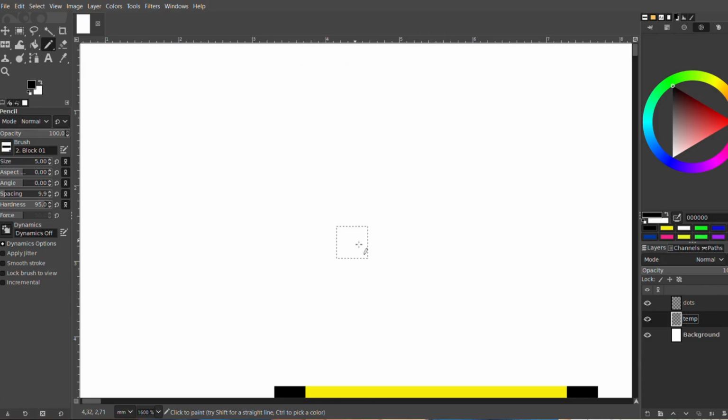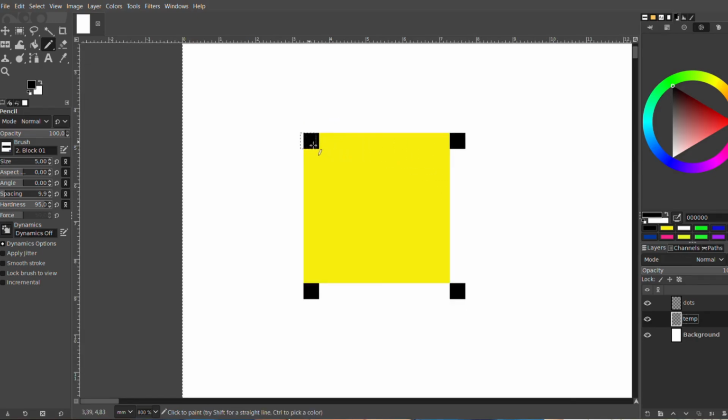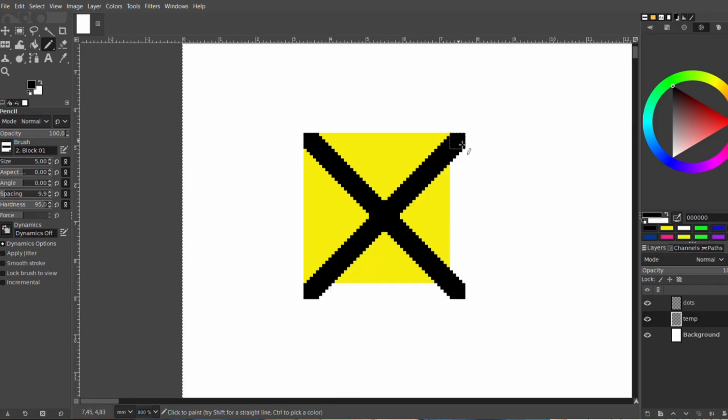Then going back to your temporary layer, you'll create an X with the 4 dots to get the center of this particular square. For those that are a bit confused, that will be the top left to bottom right, top right to bottom left. On your grid layer, you put a pin dot where you see the lines cross in the center. Now that the temporary layer has done its job, you can delete it.